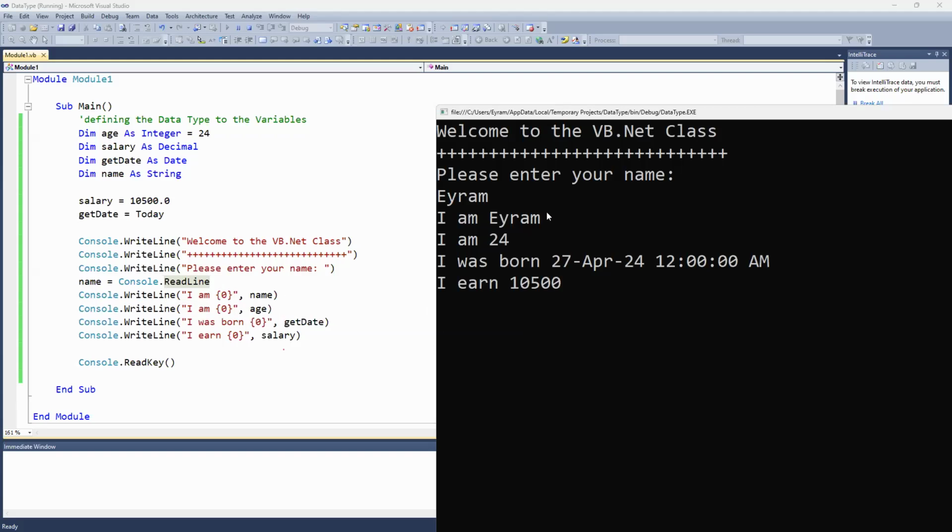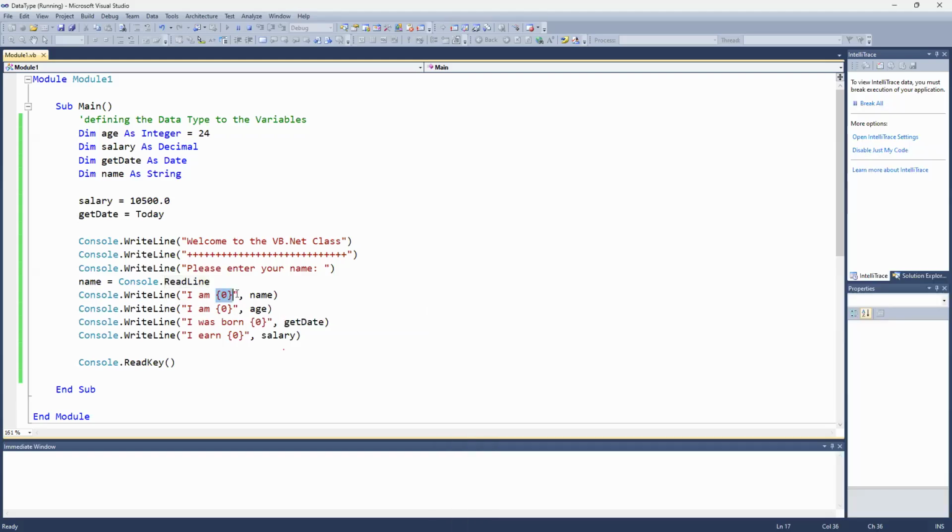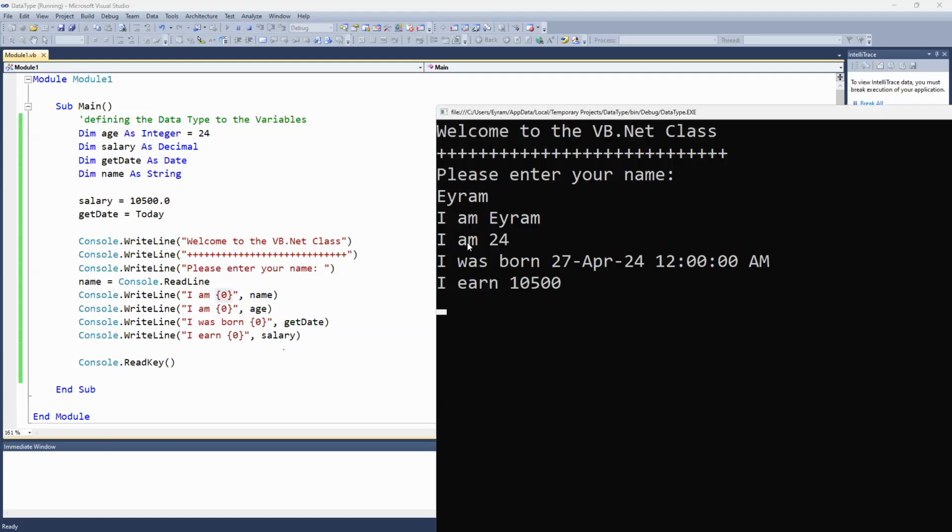So then the name pops up because of the placeholder we have here. Then I am 24. Okay. So we can even add the years to it. Then I was born. So in this case, we use what? Today's date. So you can see it's giving us the date.